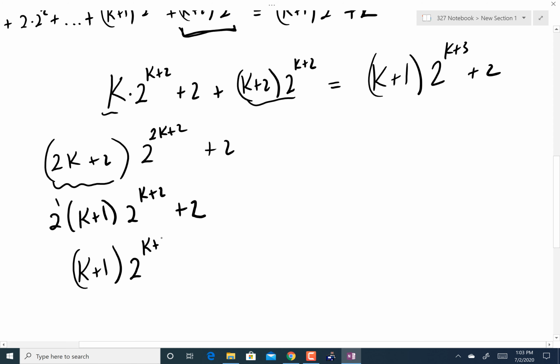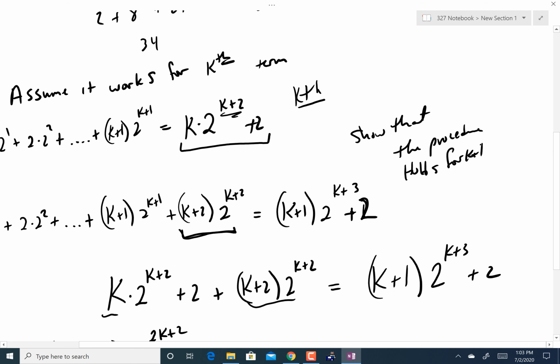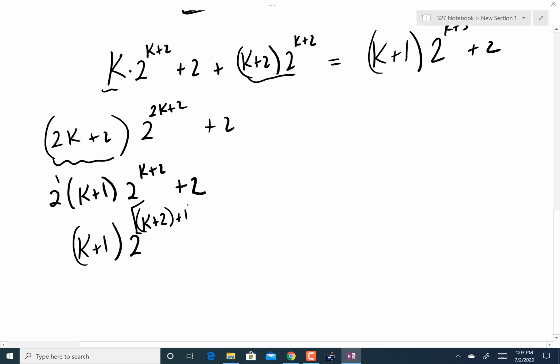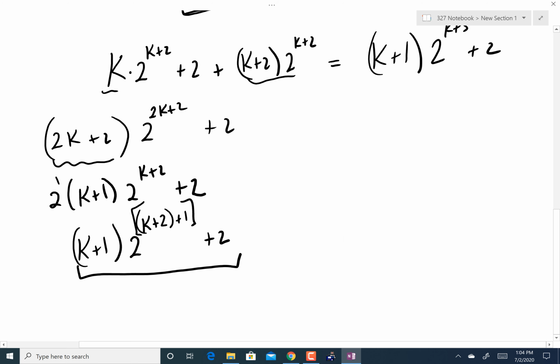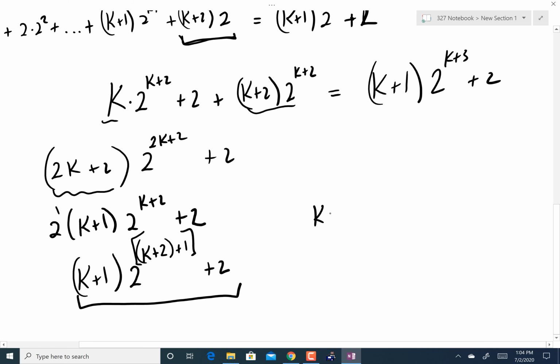Now I'm going to write this a little bit differently. Remember, I had 2 plus k plus 2 initially, yes? Right? On the previous one, right here. And then what did you do? You added 1 to that. And because this is of the same form as the one above it, you see that everywhere there was a k, there is now a k plus 1. Okay? Because if that's true, then it works for the k plus 1th term, therefore it works for everybody.